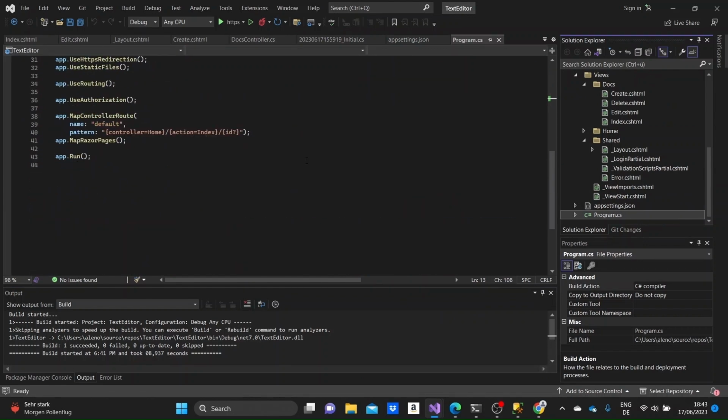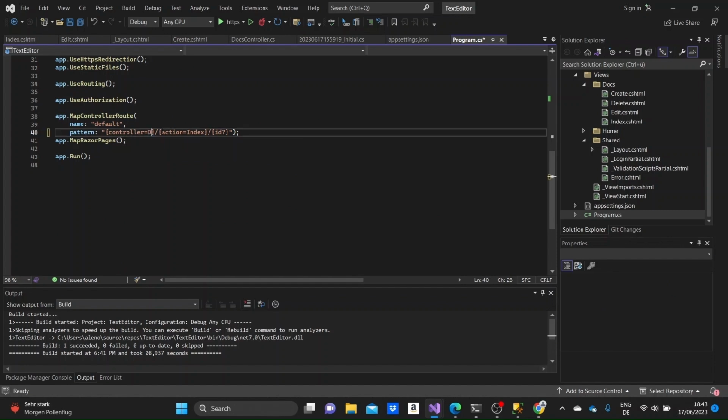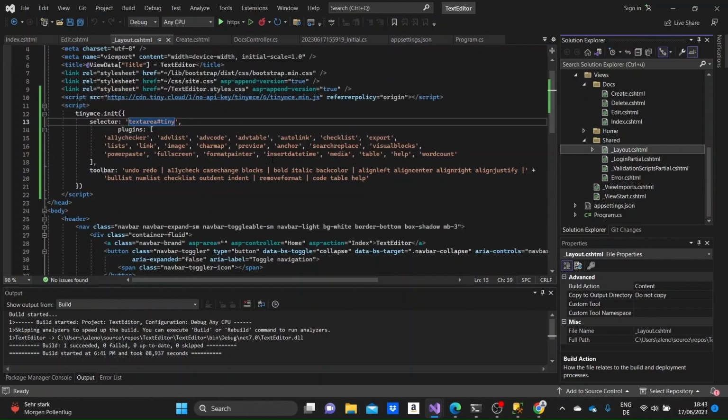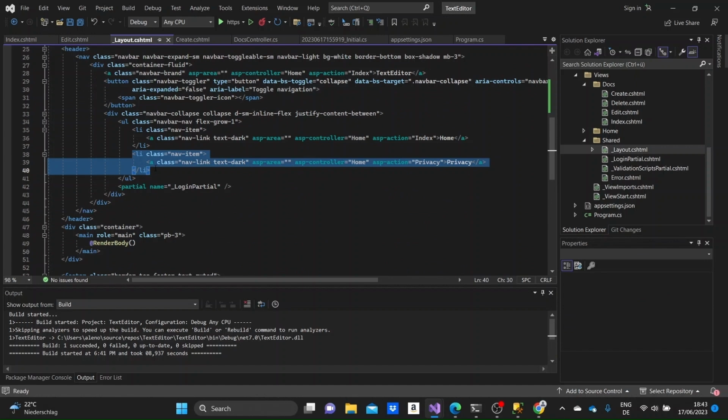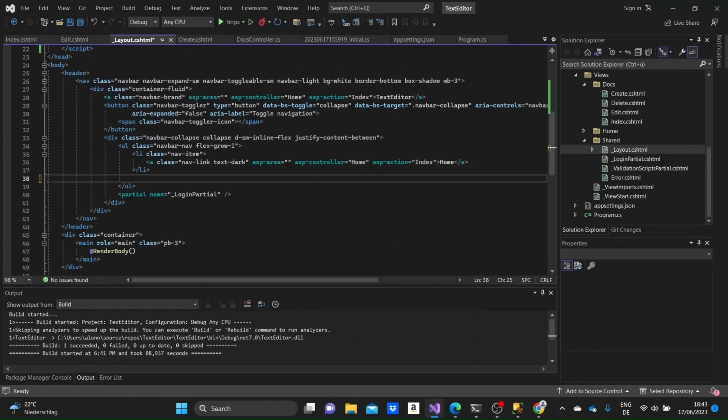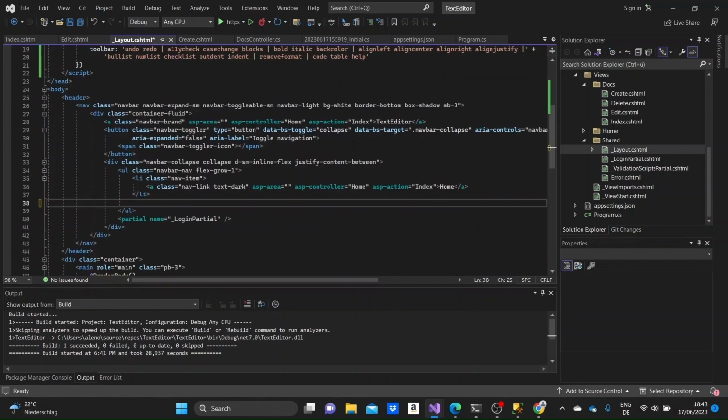Okay, so if we go to Program.cs, I'm just going to change the default controller to the documents controller, to the docs controller. So each time we run the application, we go directly to the docs controller. Here in the layout, I'm just going to delete that privacy tab.